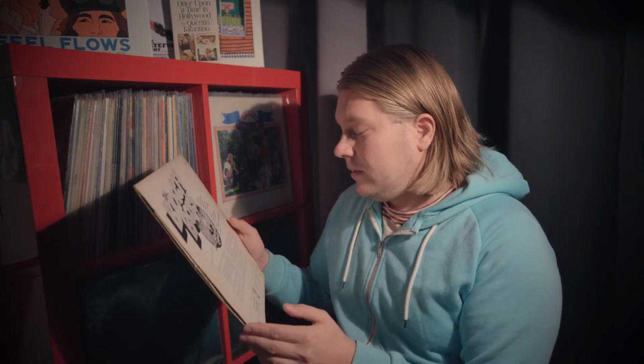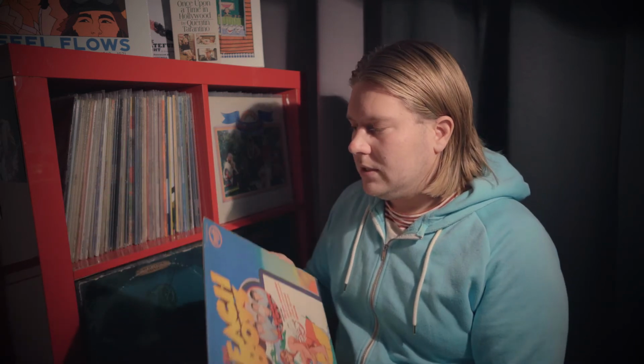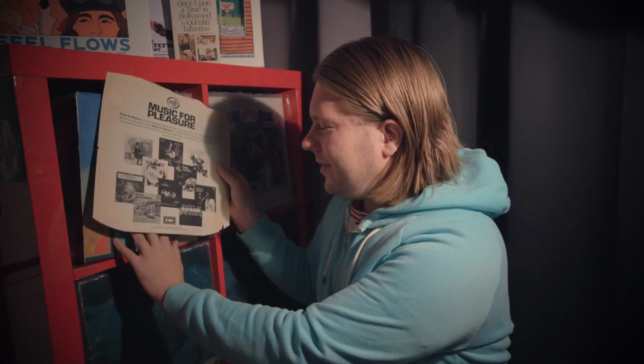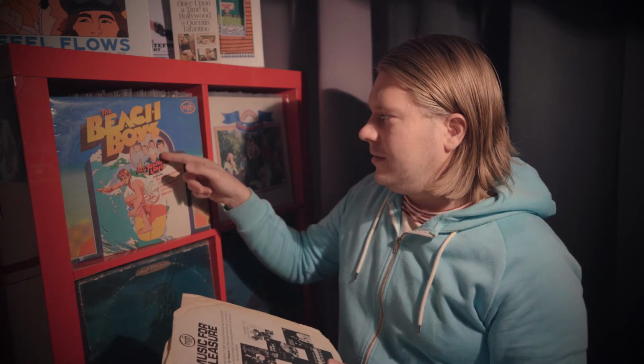I don't have the original pressing. I would love to have it, but I've never been able to even see that anywhere. It's very rare here. This is a later release, but the album is the same, the music is the same. Music for pleasure. It's quite interesting. I think it's funny how they used the picture of Mike with a white beanie on the cover.